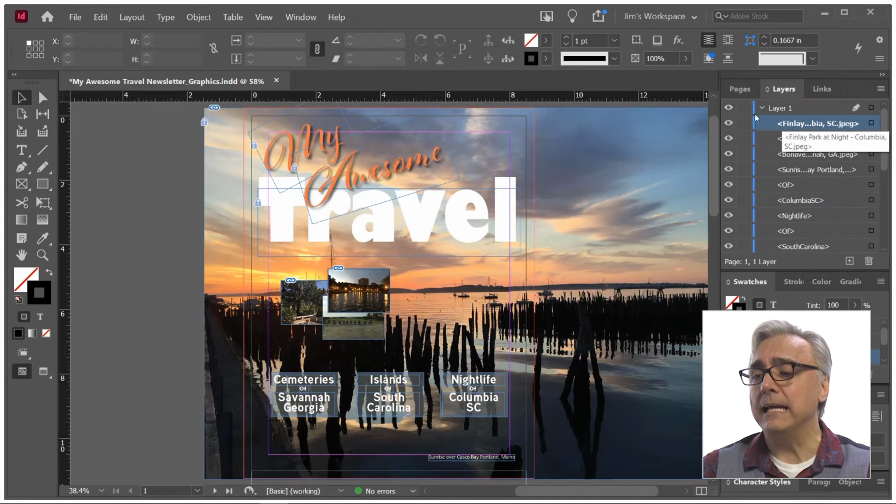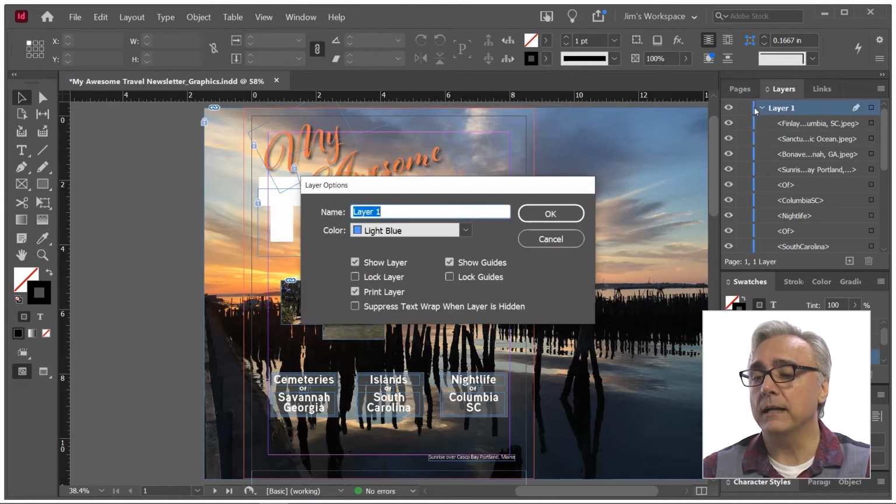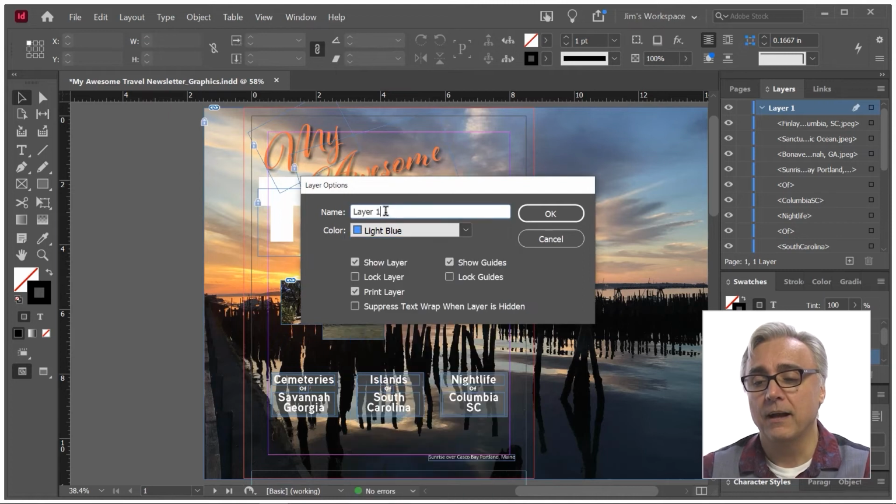The fact that my layer here is blue is because that's the default color for all layers inside of InDesign. If I don't like the color blue, I can double click on that blue line and change it to something else. So here I can make it a different color. I can also change the layer name. Layer one is fine since even when I go on my second spread, it'll be called that same name. So I can't call it cover, for example, because it's going to be cover even on the second spread. So I usually leave the layer names the way they are.